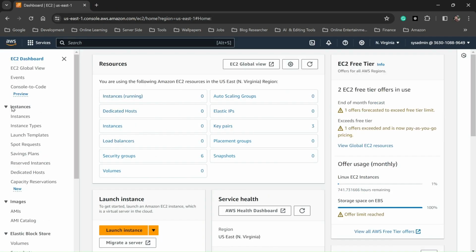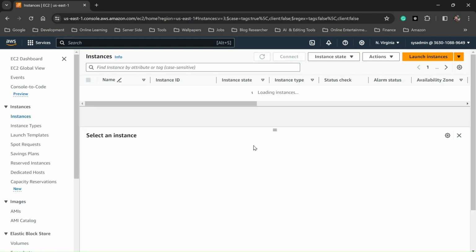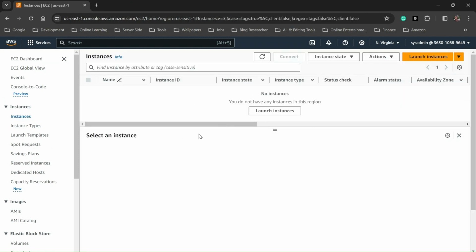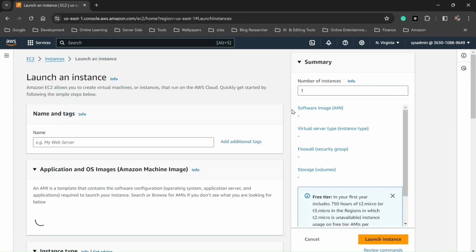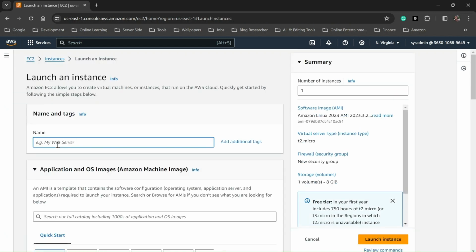From here, you would need to go to instances, and this is the page where we can create the actual EC2 instances. So you click on launch instance. In this section, you need to give the name of your virtual machine. It could be anything, for your reference.